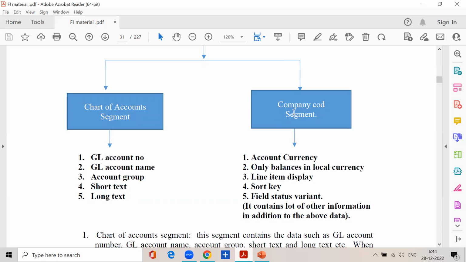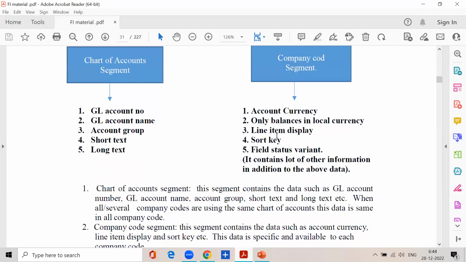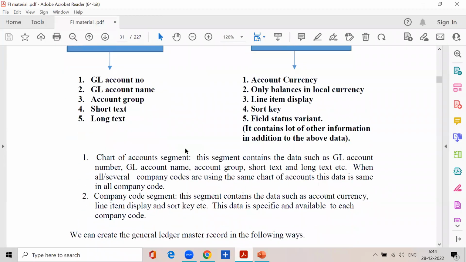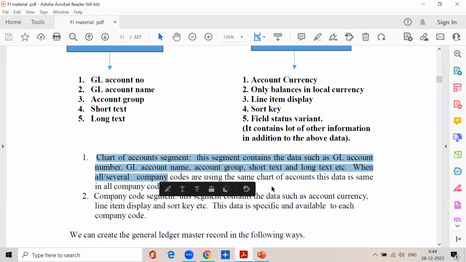Then in the company code segment, we maintain the data like account currency, only balances in local currency, line item display, sort key, field status variant, etc. It contains a lot of other information in addition to the above data. So chart of account segment data and the company code segment data, right?